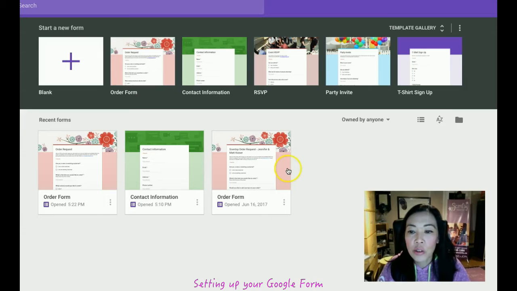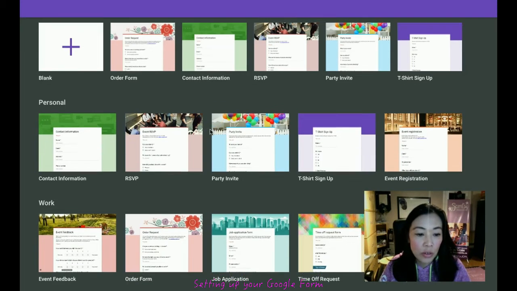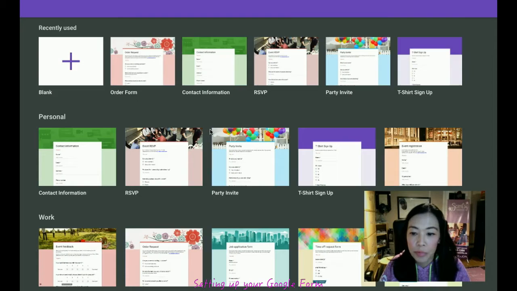When you first get to Google Forms, what you're going to see here is a number of templates. If you open up the template gallery, you see all sorts of different templates here.